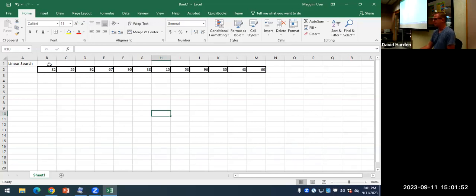So how does a linear search work? Starts at the beginning and goes to the end. Starts at the beginning and then just goes through the list until it finds what it's looking for, right? So what would be the big O of linear search? O of n. Yeah, it's going to be linear, right? I mean, that's part of the name of the algorithm, I guess.